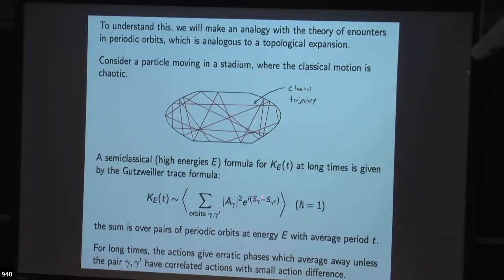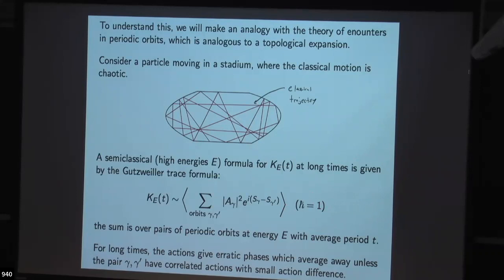We have e to the i (action left minus action right), because the spectral form factor has one copy with plus iT and minus iT for the other. And then this A here is like the one-loop determinant, but we've assumed that gamma and gamma prime give similar one-loop determinants, and that's something we make.